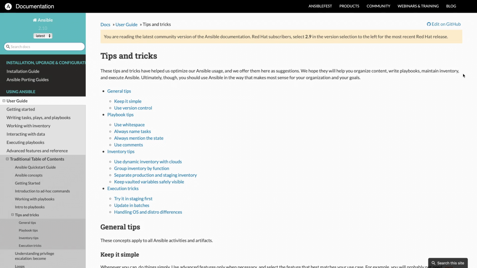Okay, so rather than actually listing some best practices here myself, which would most likely go out of date as Ansible evolves, I refer you to this page which officially lists the best practices and tips and tricks. And if we look through this and relate this back to some of the stuff that we've actually done in the course, you'll see that a lot of the best practices we've been following as we've gone through.